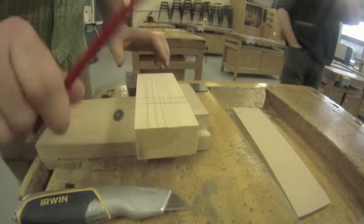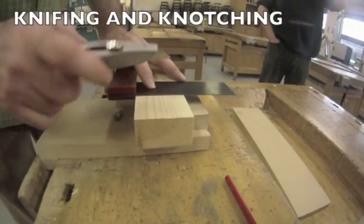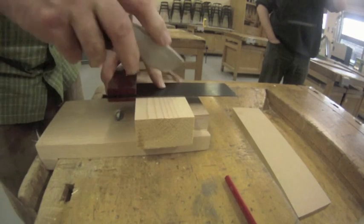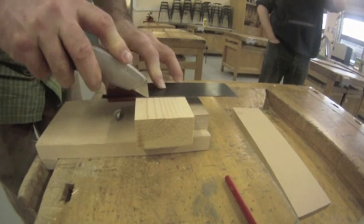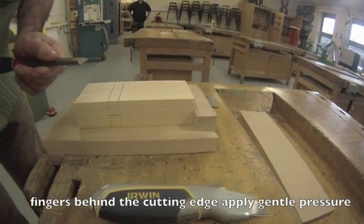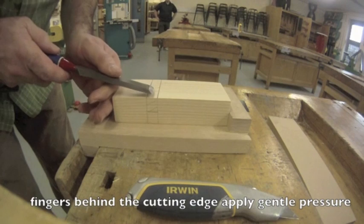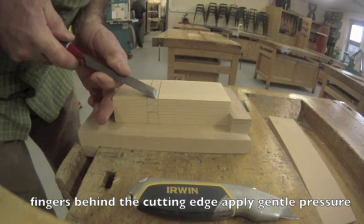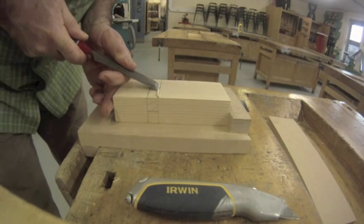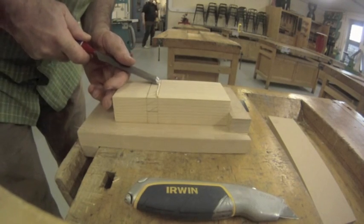We're now going to use a knife, in this case a Stanley knife, to cut the fibres across the material just on the waste side of the line. So the waste side is being used here again. That's done on both sides. Then using the flat surface of a bevel edge chisel we create a notch. Here you see the chisel being pressed in up to the knifed line.